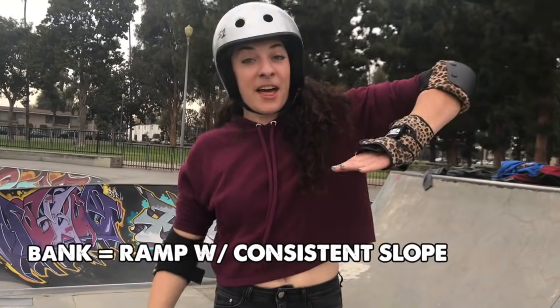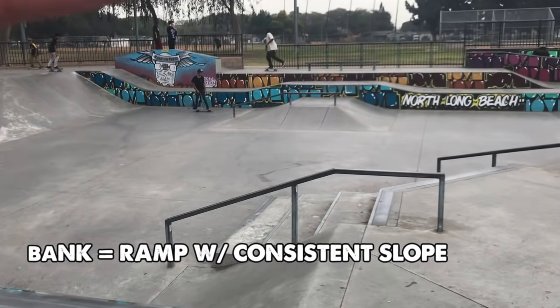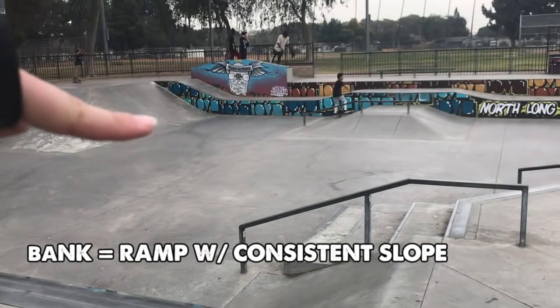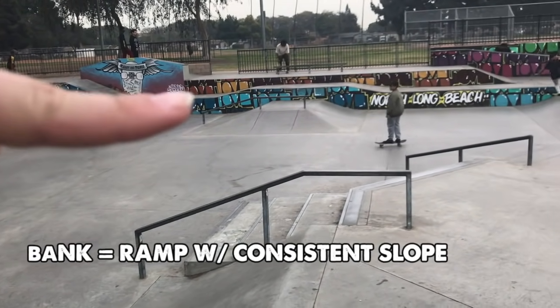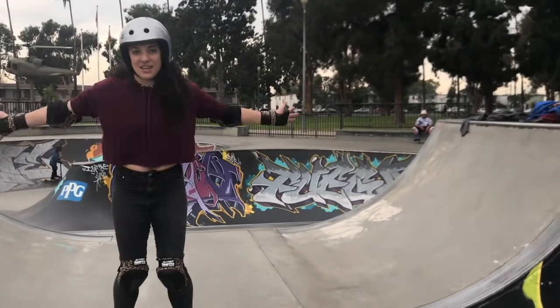Once you're comfortable going up and down the banks, which is a straight flat ledge, like that stuff over there, those are all banks. That's a bank. That's a bank. That's a bank, and then that's a bank. So then you're ready to come to the transition.